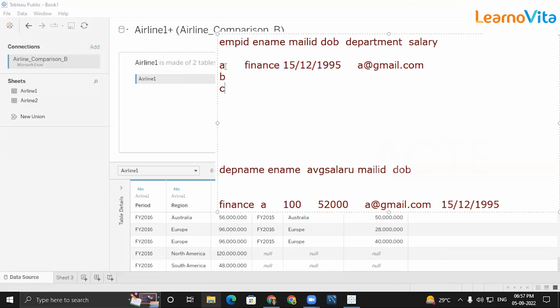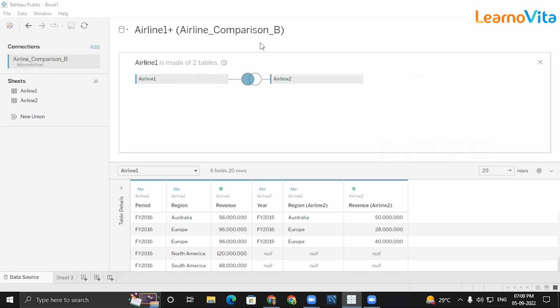So what do I need to combine? Maybe employee name with department finance, and maybe date of birth. So it should be unique, or maybe employee name, department, or maybe mail ID. Correct? Getting it? So three columns together, I'm forming and creating a composite key. Using these three columns, maybe employee name, department name, and so on, you have this idea, right? What is a composite key, and why do we need it?